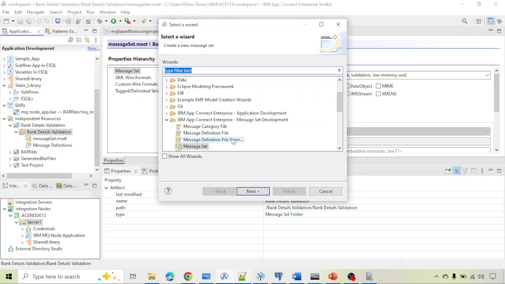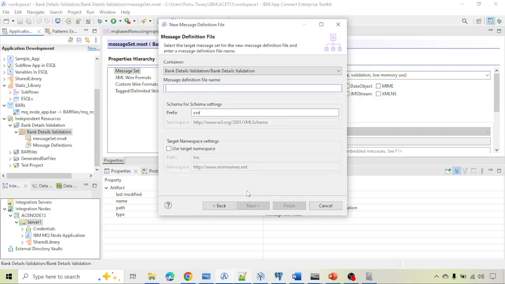If you already have a schema file, then you can use the message definition from that, and if you want to create from scratch, you can use the message definition file. I want to show you from scratch, so that's the reason I am selecting this one. The other is a very small, easy thing, you just have to browse and select the file, but this has some longer steps.